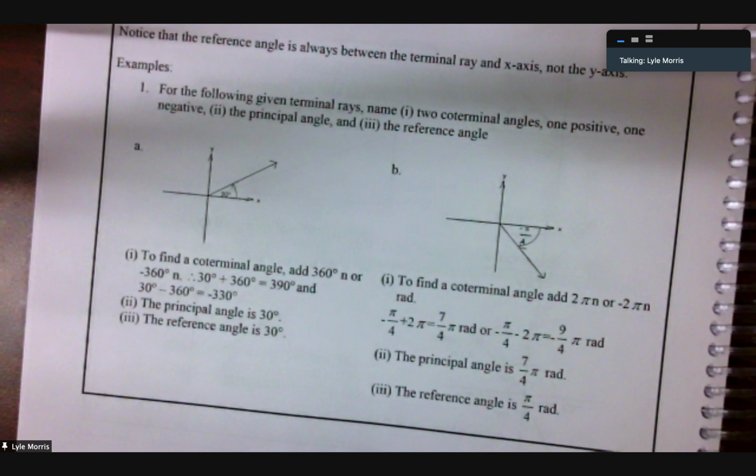Just note, these are possible answers. You could have different answers because all it says is give coterminal angles, one positive, one negative. You could add 720 to this one. You could subtract 1080 from this one if you want. Those are all multiples of 360. You can go around a bunch of times. I bet you Calvin would be tempted to add 3600 to it or something, but all possible.